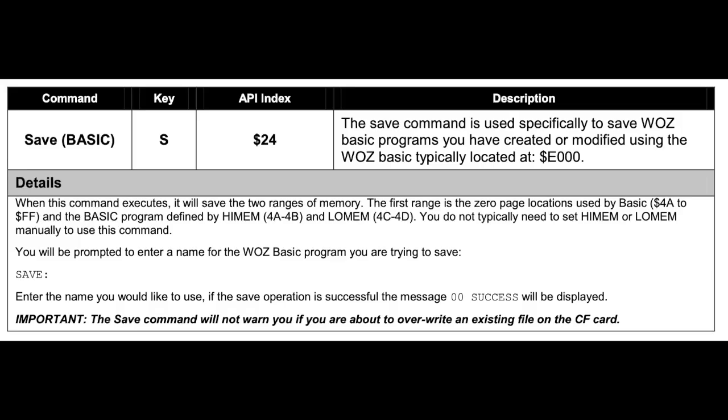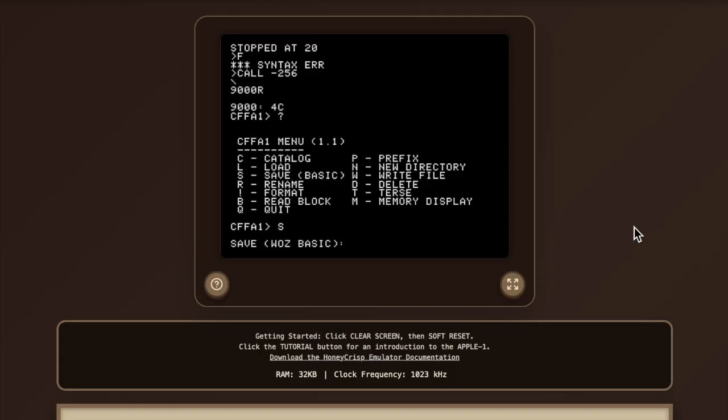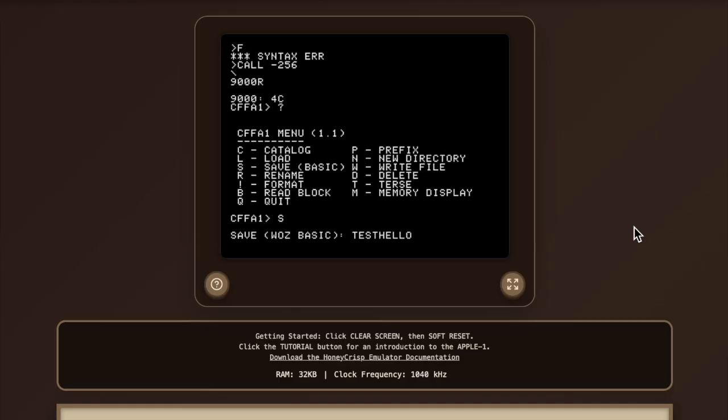The firmware will automatically detect the beginning and end of your basic program, so there's really no technical configuration to do here like there was with the machine code programs, as in you don't have to enter in addresses to save the program to the diskette. Instead, you can just type a file name that you want it to have when it is saved to the disk. And so we'll just do this test hello as the file name.